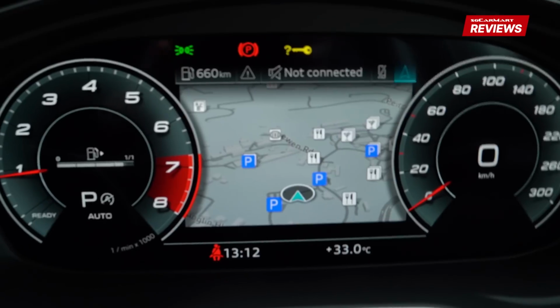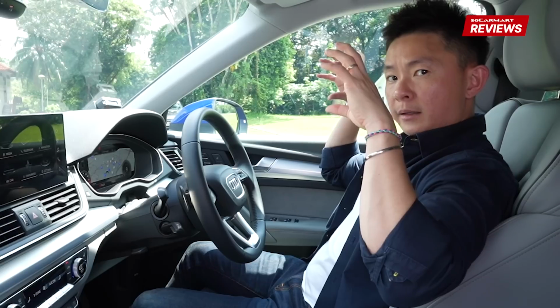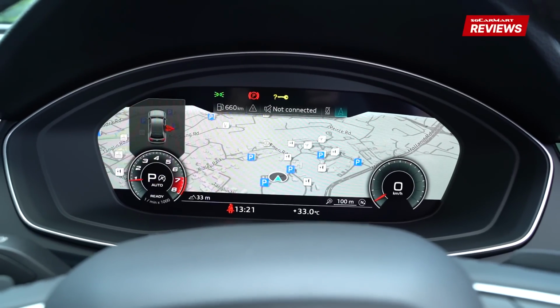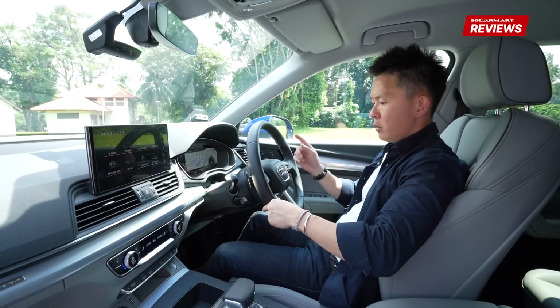For instance, I've got two little things right here, right? And if, let's say, I want to look at the Navi, all I have to do is just press the view button. My Tecto just shrinks down and shows you a full width of the navigation. So that kind of gives you a big screen, and you can really appreciate something like this, especially when you're on the Navi.